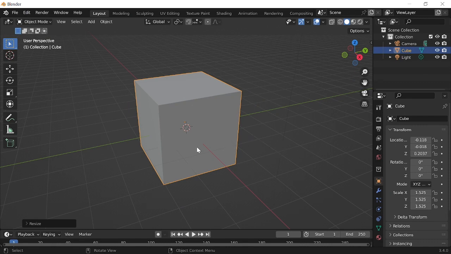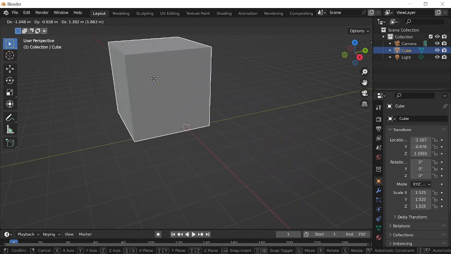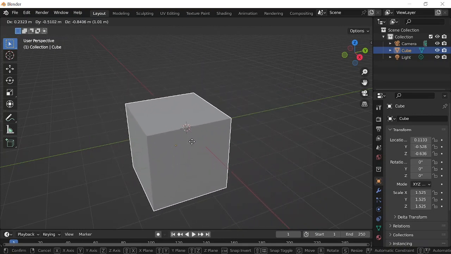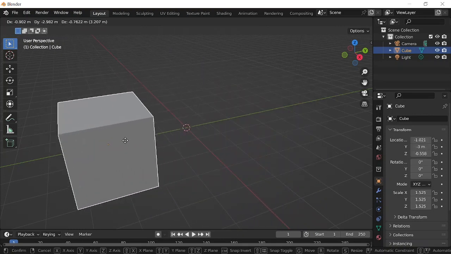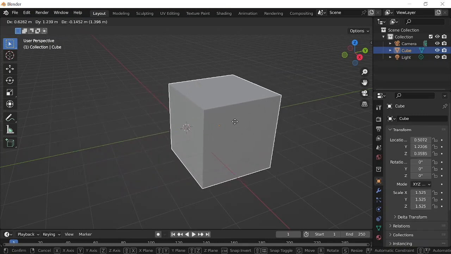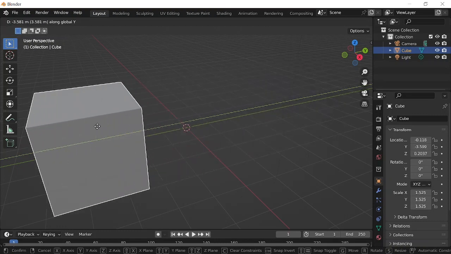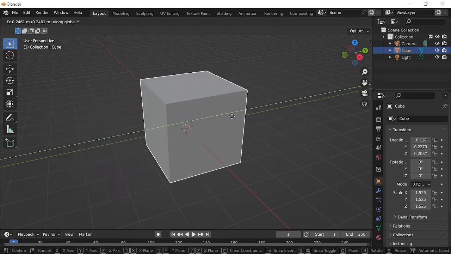For example, once the object is selected, I can press G to grab, and this is going to let me place the object anywhere I want. But I would only like to have it moving along the Y axis. So I press Y, so it locks onto the Y axis. Once I'm happy with the position, I click.